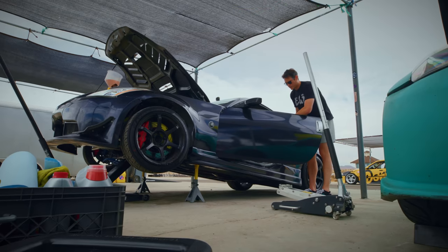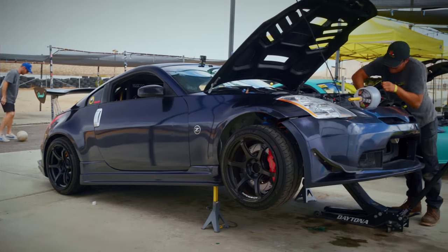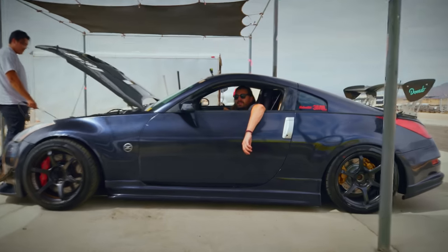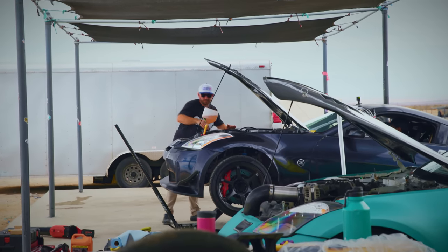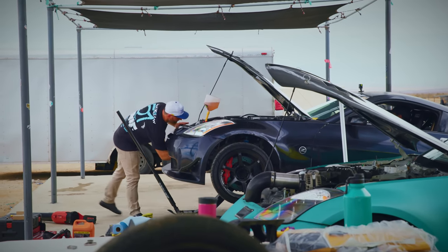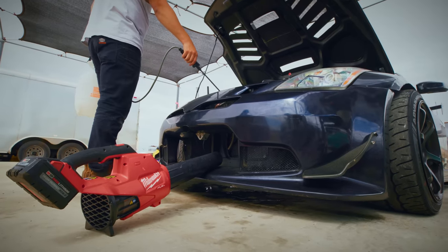Okay, so after a quick test rip on the skid pad, I don't want to say I'm disappointed, but I'm not quite appointed either. You know, we really had our fingers crossed, hoping that it would come out here and just be flawless. But in true high car tradition, it is not. It's overheating and feels a little down on power. Don't add up. It just don't add up.